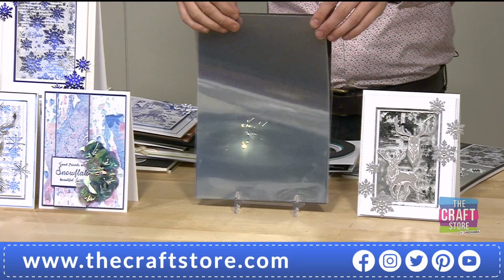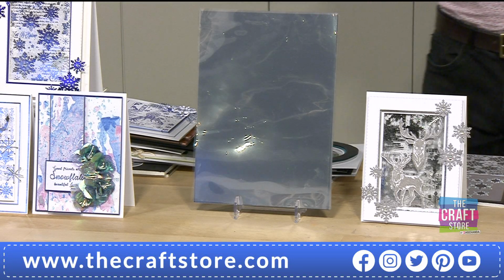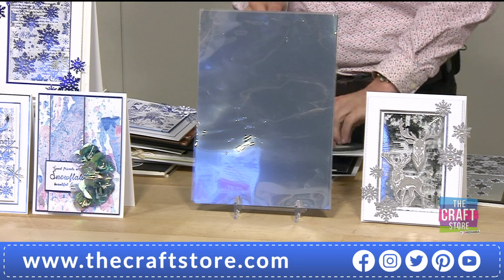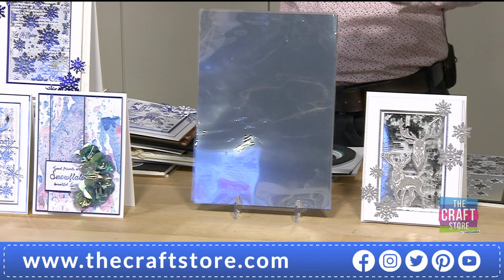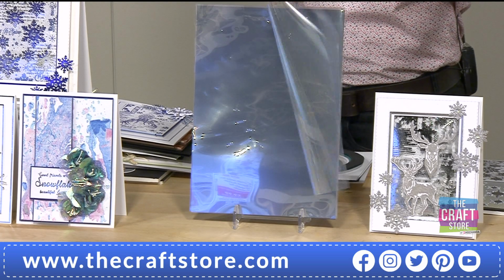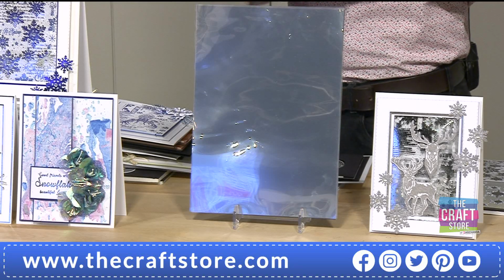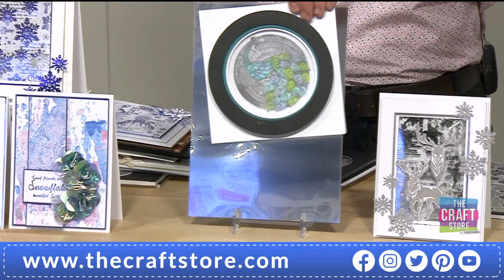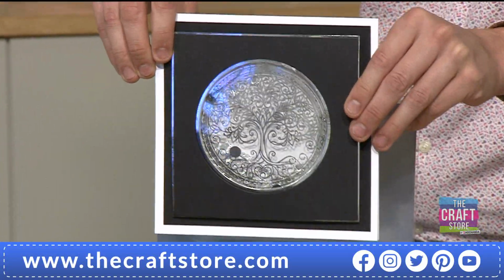You are adoring. What's the point of going all through this acetate if you've already got your Kaleido Machine, or you're thinking, oh, I'd love to make a shaker card? But today you do it. Get your acetate, because then you can foil on your acetate and then put your shakers behind. You are getting 20 sheets of acetate, and it does feel slightly different to normal acetate. It's slightly thinner than normal acetate, but you've got the rigidity, the strength that's in there. Even to colour behind, use it as your stained glass, use it as your shaker cards themselves.